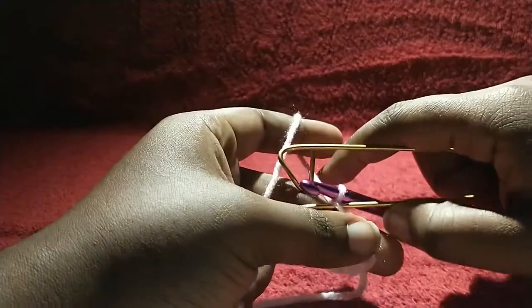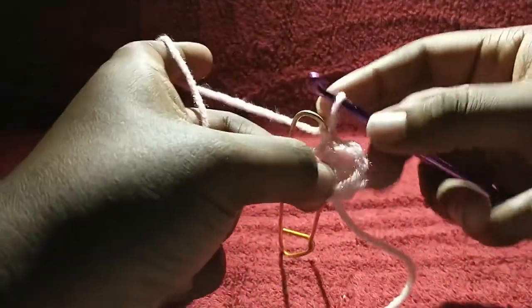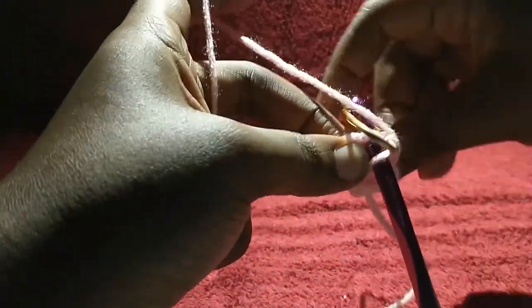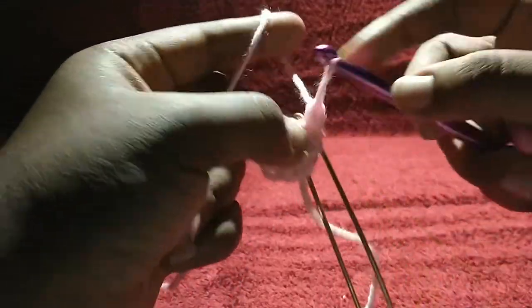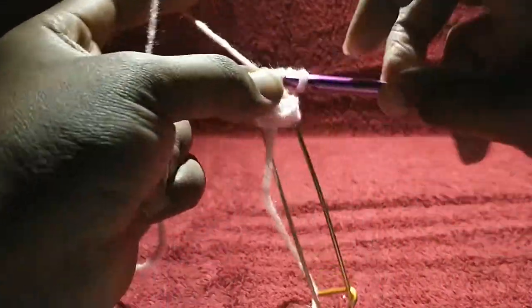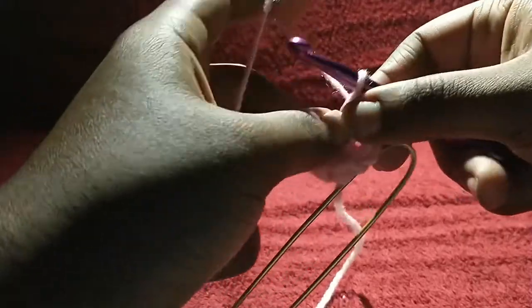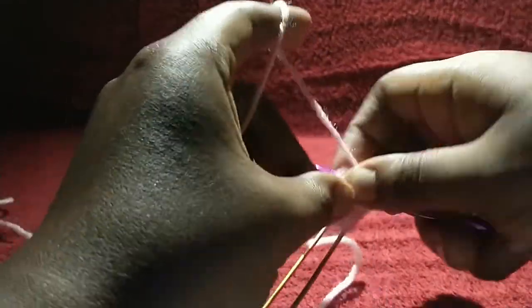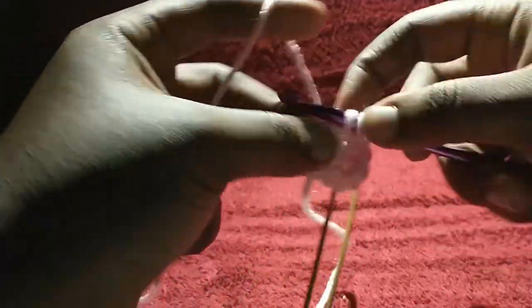And for row one, you are going to do an increase in the next stitch. And you're going to do one single crochet in the next stitch. And then you're going to do an increase in the next stitch, and you're going to repeat this pattern all the way around for row one.